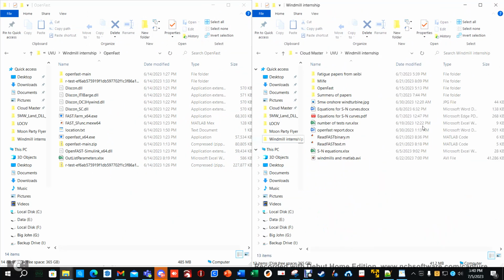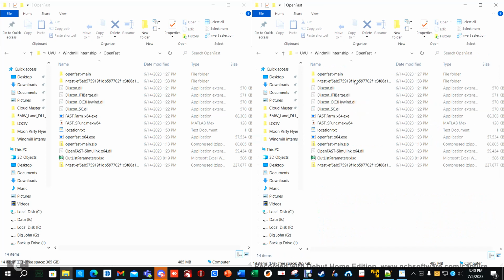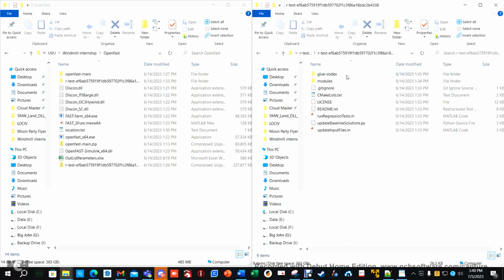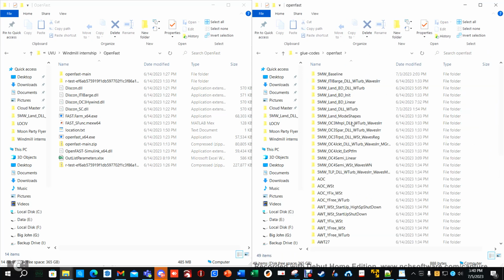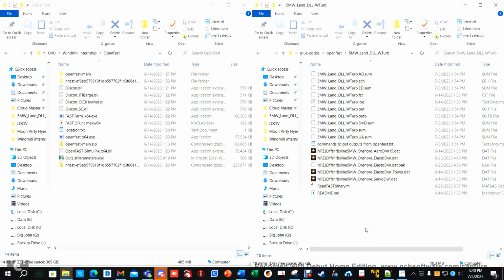So now we're going to navigate to OpenFast, rtest, click that one again, glue codes, OpenFast. We're going to test out the 5 megawatt land DLL wind turbine. Okay.